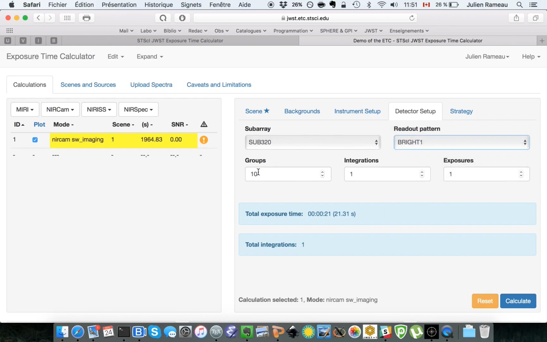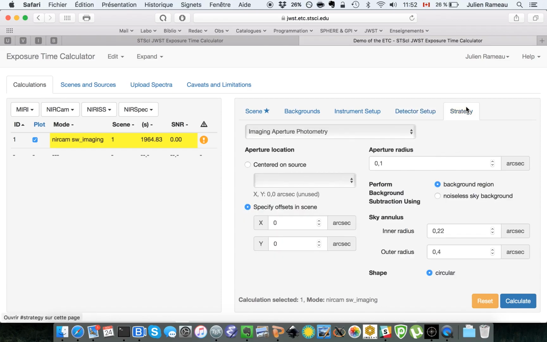And then you have the option to use the number of groups, number of integrations, and number of exposures. For the ETC, the number of integrations and the number of exposures are completely redundant. But you can imagine the number of exposures as a given dither pattern. So I won't change the parameters here. And on the bottom, there is a line providing the total exposure time. This is the actual photon counting time without any overheads included. Here we see that the observation that I have simulated is very, very short, 21 seconds.